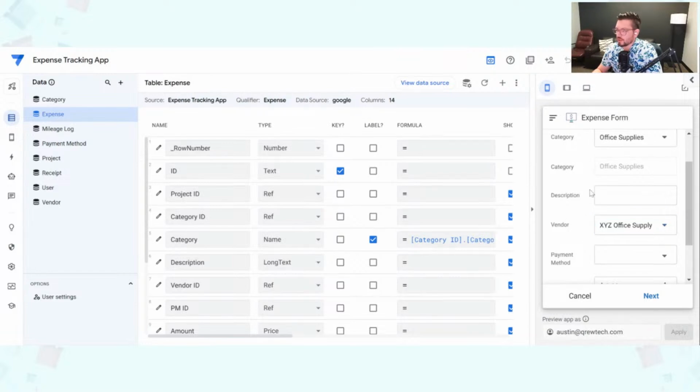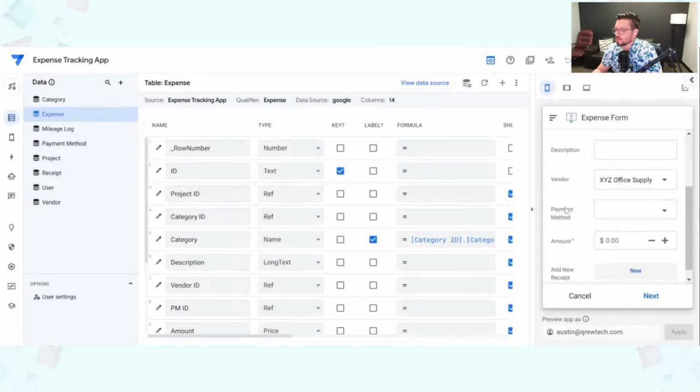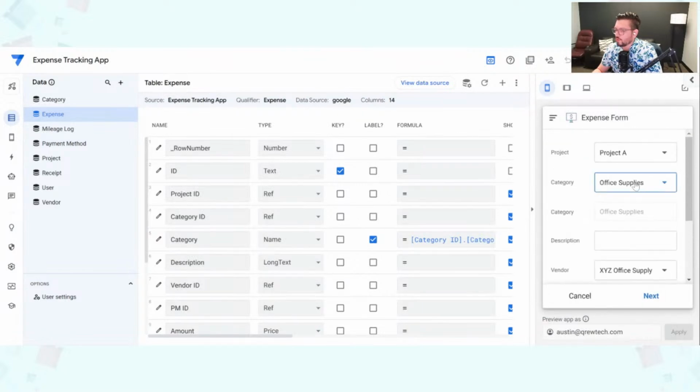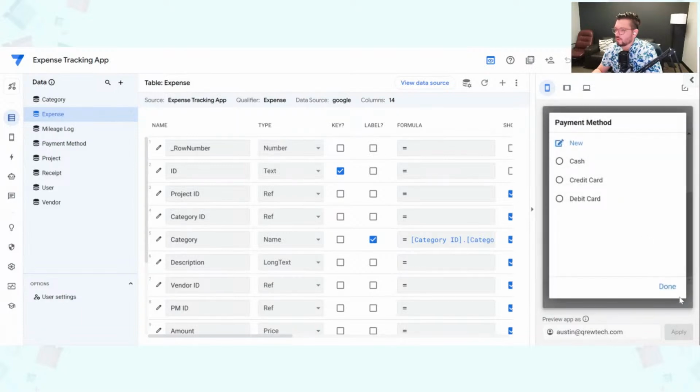The category that we select filters what vendor is available to be shown. So right now, all vendors are shown based on this category column, but we only need to see this one, and that's probably it, right? For office supplies. And then based off our vendor, maybe this vendor only pays with credit card. And so we can assign that vendor have only credit cards.